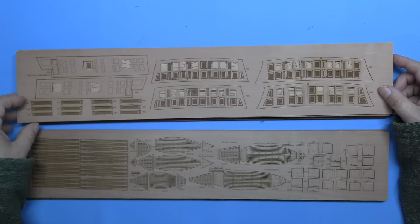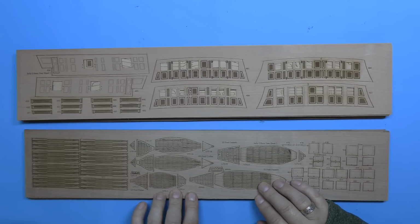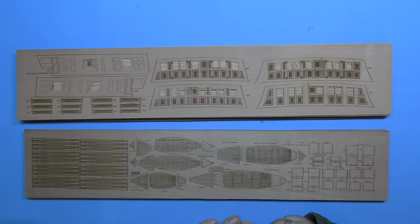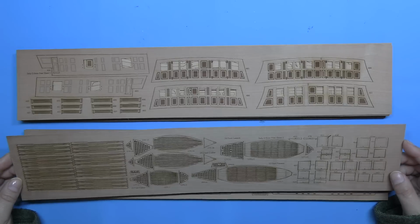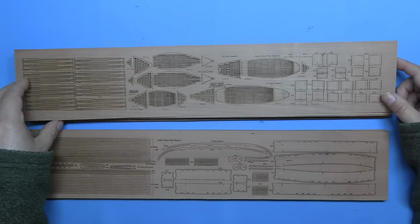Very nice. And then of course we've got the acetate to glaze them, and the window frames that are photo etched. It's just building up into lovely, lovely assemblies. Parts for the wooden deck on the ship's boats, and it's just gorgeous, isn't it? And I understand why some people want 3D printed ones, but they look really good as they are. And then we've got the gunport doors, and we've got the positionings marked on for the hinges. Fabulous.